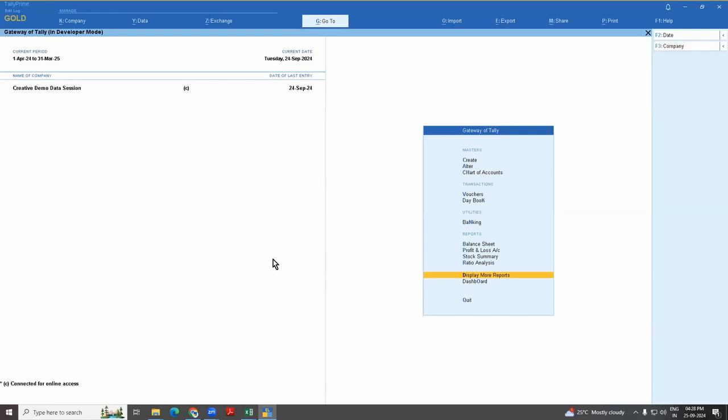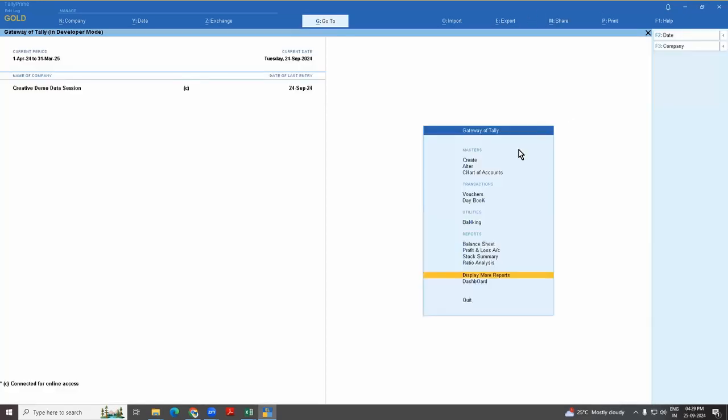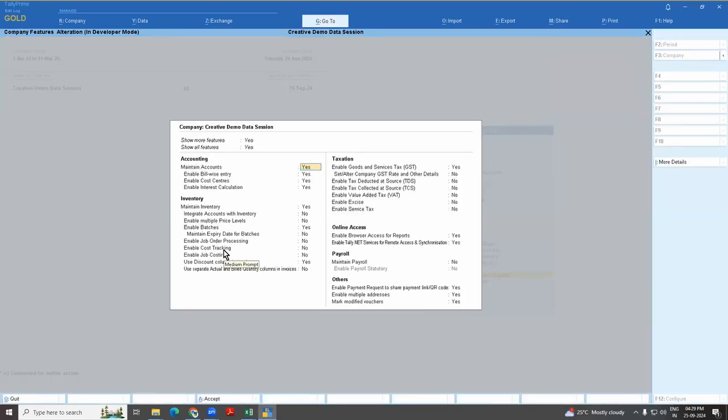But first understand the case. Whatever setting I do by pressing F12 or by configuring from here, it is applicable for the whole Tally, not for a company. That is the difference between F12 and F11. F12 is a computer specific key and F11 is a company specific key.